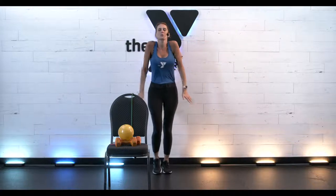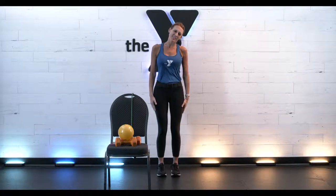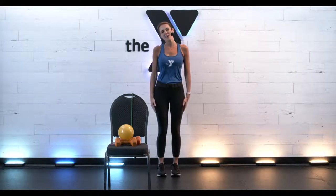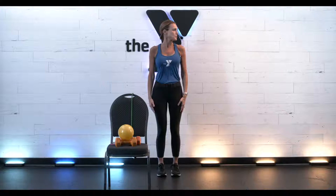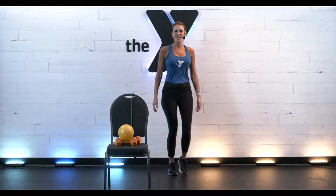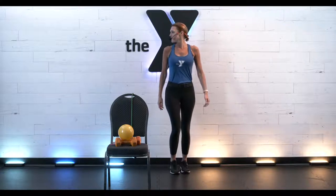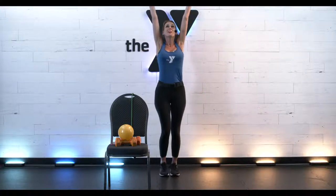Good, exhale. Good. Roll through the shoulders one more time. Now hold and bring that neck to the side. Good. Up and over. Stretch out any tension that might be in that neck. Give it a little hold there. Ear down. Back to center. Chin tucked to chest. Good. Back up. Let's look over our right shoulder. If you want, you can march in this as well. Get those steps in. Back to center. Other side. Good, back to center. Take a deep breath in. Arms come up. Big reach.